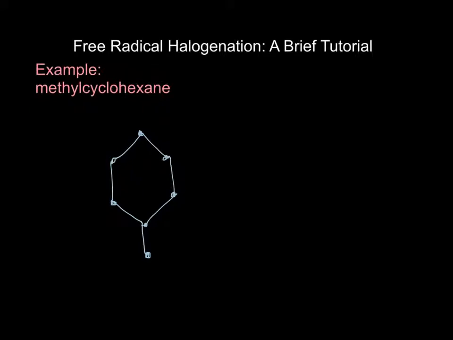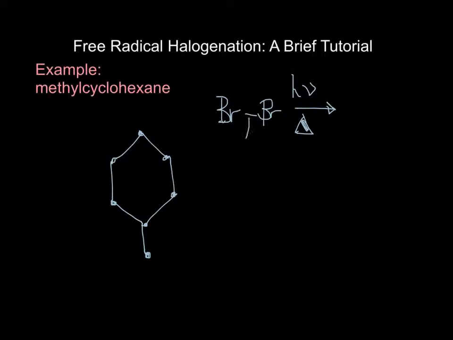Next, we have to pick a halogen, and I'm just going to pick bromine here. And remember, bromine is diatomic. Each of these bromines will have 6 lone electrons around it, but I'm only going to draw the 2 that are being shared between the diatomic molecule. For the initiation step, it's really quite simple. You just have to add some light and or heat.